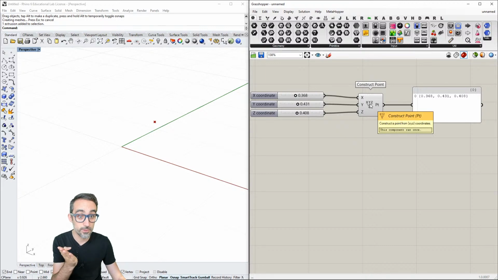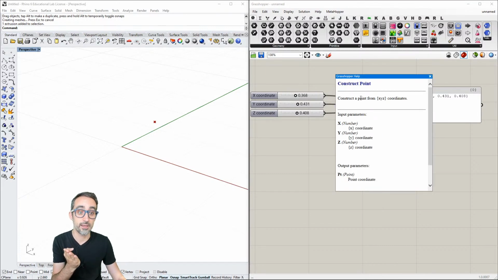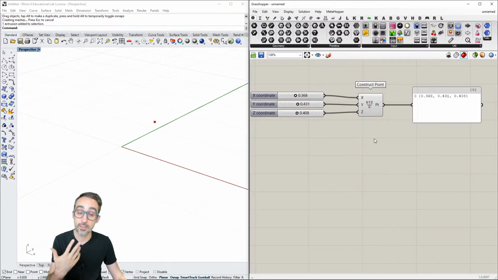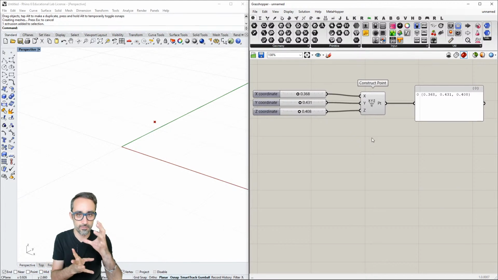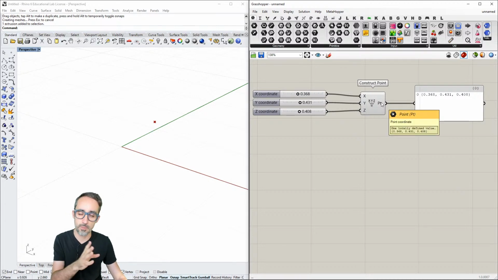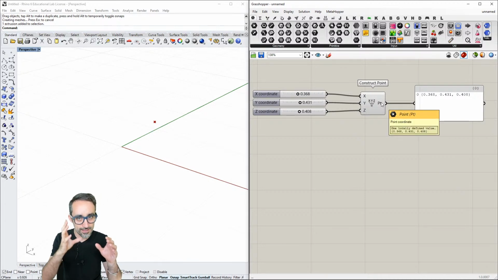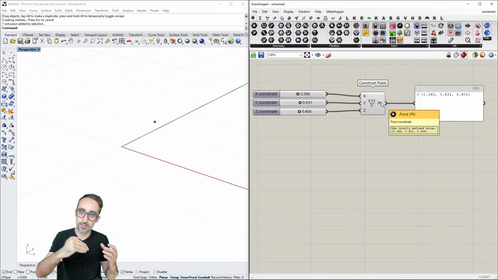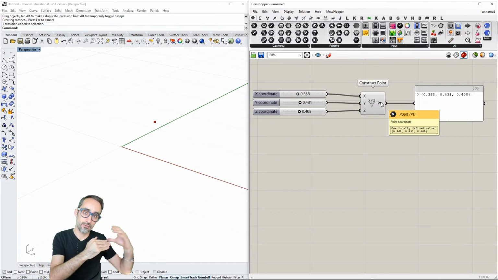So for example, something that is very important as well is we can right click on the center, click on help, and then we get a pop-up with a description of the component. This constructs a point given some X, Y, Z components, which have to be a number, and the output is a point. Okay, so this is a very simple component, but it's a way of reading a help text that describes what the component does. And then the output, also being very careful about understanding what types of data this component is outputting, because as you will probably see very soon, the type of data that a component outputs needs to match the input where you wire that cable into the next component.